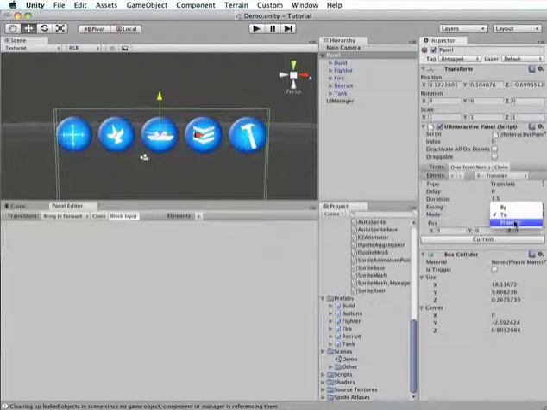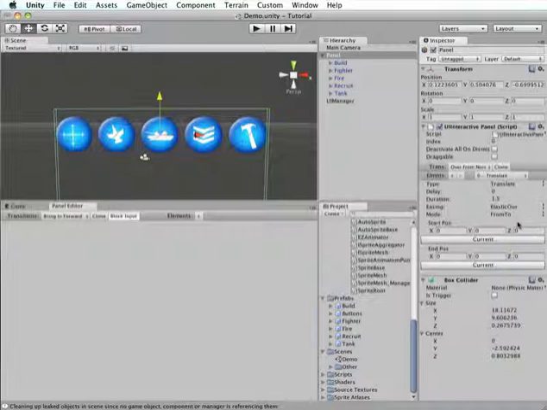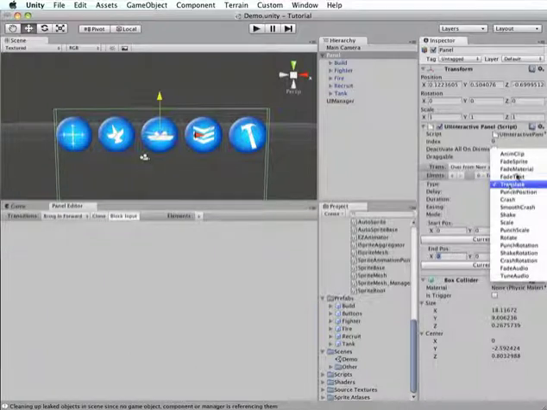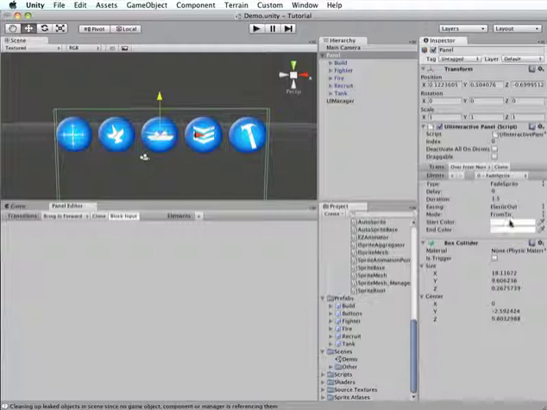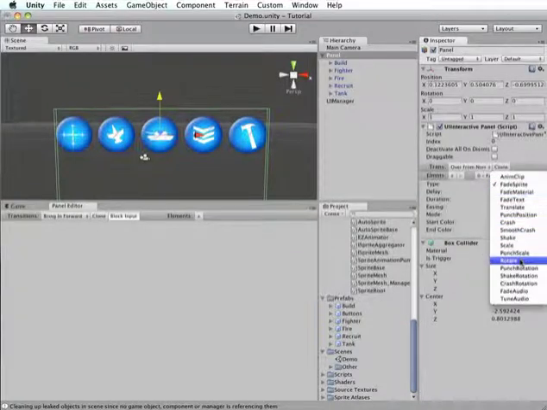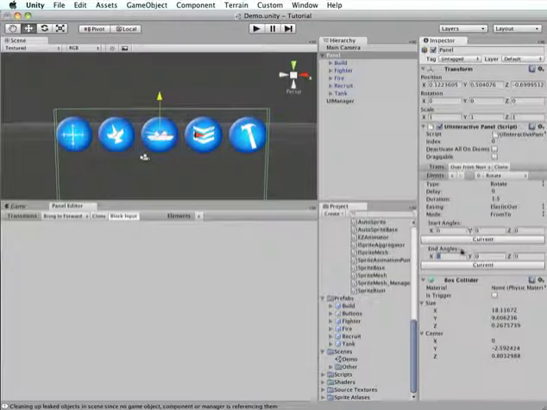And the final mode is from to, and that lets us tell the object what value we want it to start out at and then what value we want it to end up with. So in our case, we can specify a starting location and an ending location in space. If we were using Fade Sprite, this could be a start color and an end color. Or if we were using rotation, it would be a start angle and an end angle.